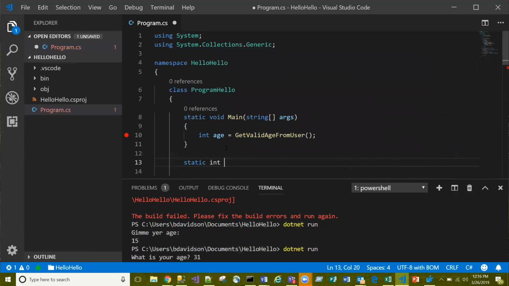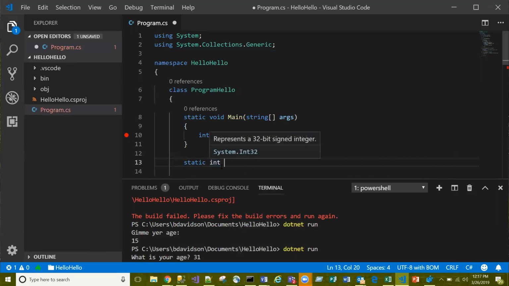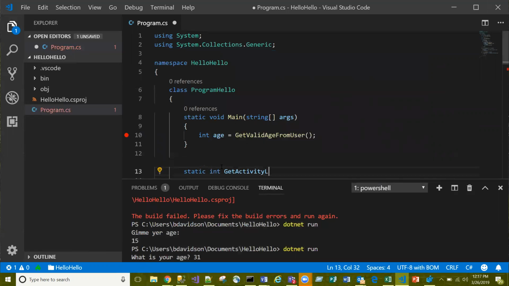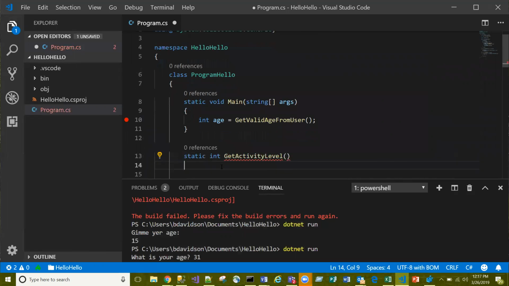Okay, and what would you call this function? What are we trying to do? We're about to do 1b, ask the user to rate their activity level on a scale of 1 to 5. Activity level. Okay, public int get activity level. I like it. What are the inputs for this function?